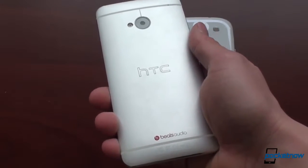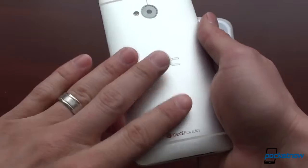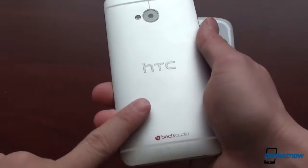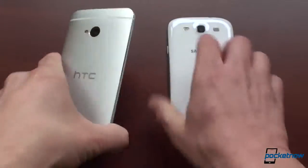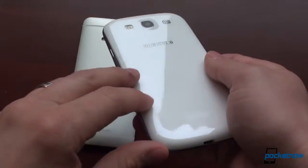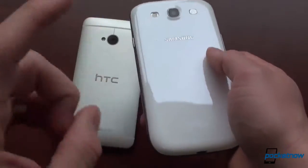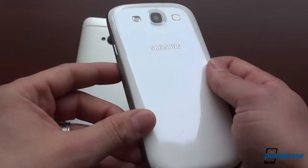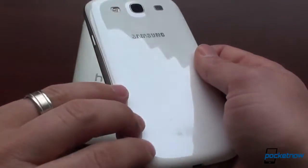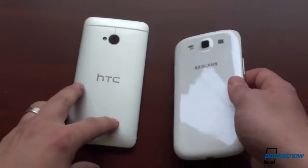When we review this phone, we're not going to call it a fingerprint magnet like we seem to call every phone. Kind of like the iPhone 5, the metal here really deters fingerprints, although if you get the black version, that doesn't hide fingerprints very well. On the Galaxy S3, with the Hyper Glaze coating on the back — especially in pebble blue, black, red, or other darker colors like brown — it's a huge fingerprint magnet on the back.